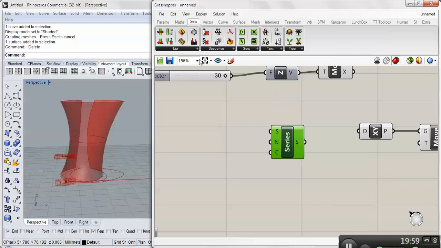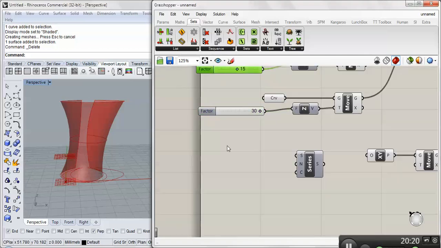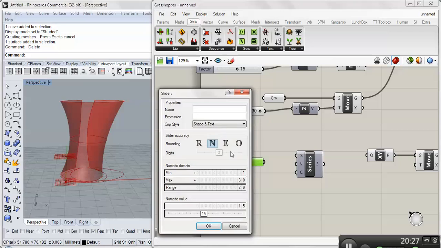So let's just wire this up parametrically with this one so that when we change the height, it will change the number. There's two things we have to do here. We have to figure out how many, and what the spacing is, if we want to leave it 2 or make it flexible. So I'm going to copy one of these again, put a slider down here, and double click and set my range for the spacing.